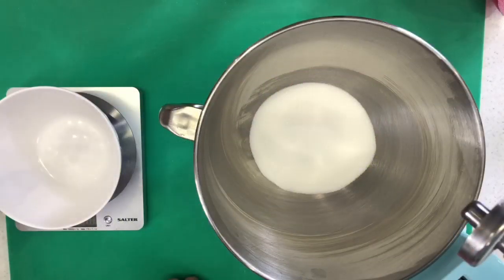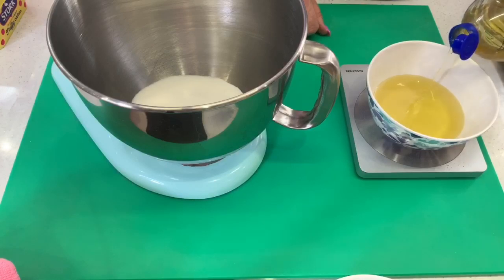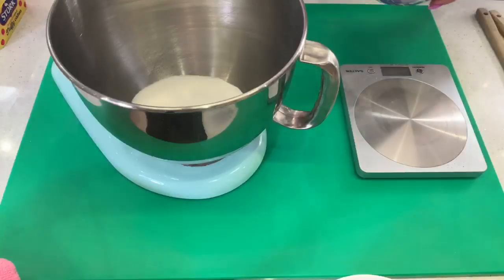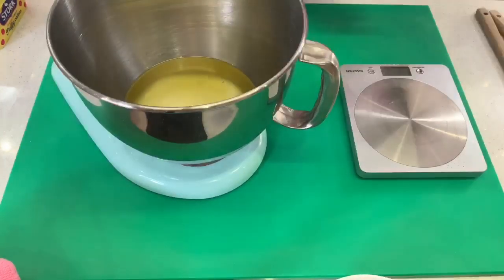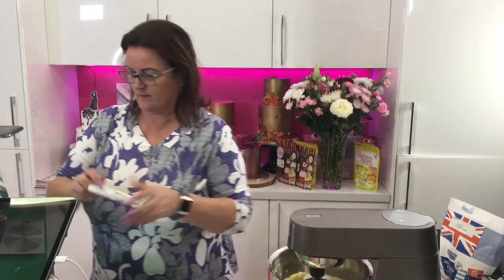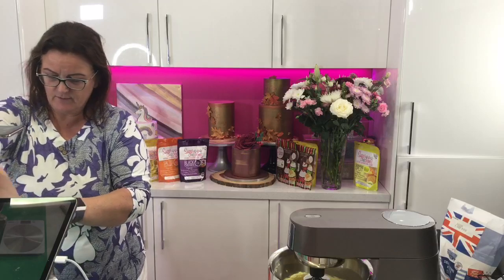6 ounces of oil. So I'm just clearing my scales there. Just using regular vegetable oil. Some of you might prefer to use other oils. As I say, I've never used oil in cupcakes unless it's been a mix. Never actually made them with them. So bang on 6 ounces there. So we're gonna pour that in. Let's get that down, let's turn that on.